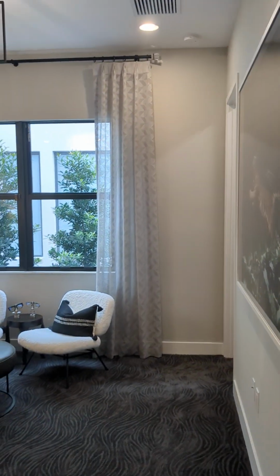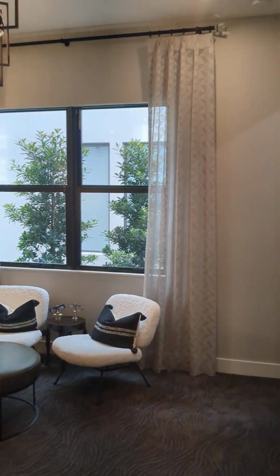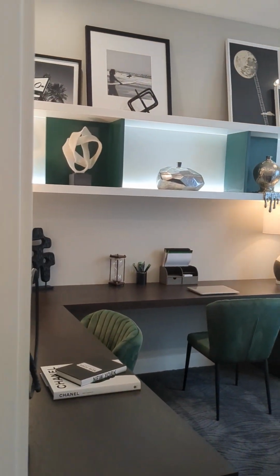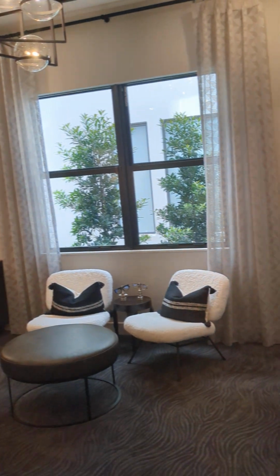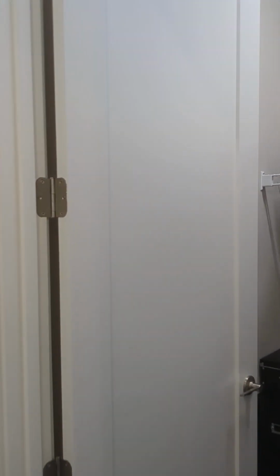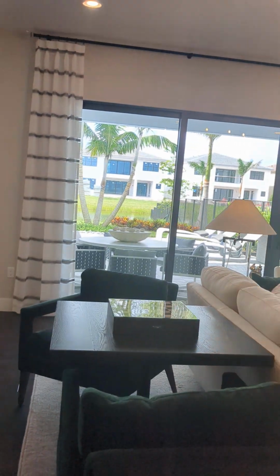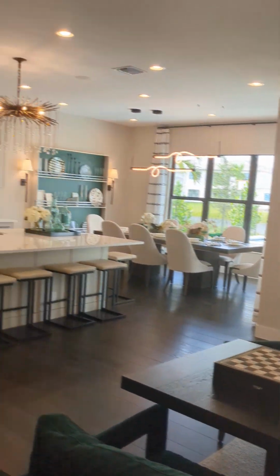And look right here, you have a nice big bedroom down here. You can make it an office or make it a mother-in-law suite. Great for the grandparents to stay in when they're visiting or actually if they want to live with you. And then right off of this room, you have the big walk-in closet. And then over here, you will have the full bathroom with the shower, the toilet, sink, and the tub. And then you go over here. So this right here will show you your big kitchen.